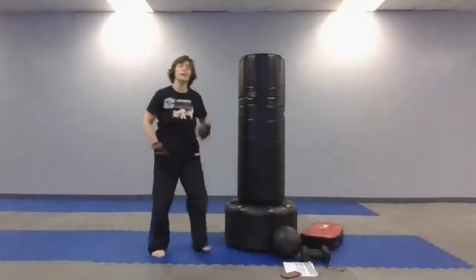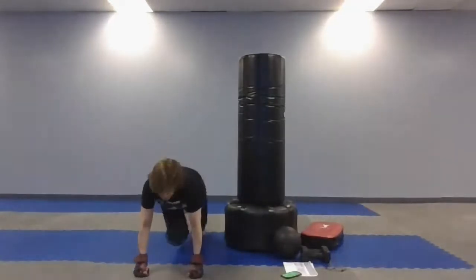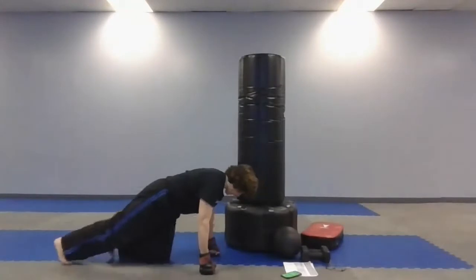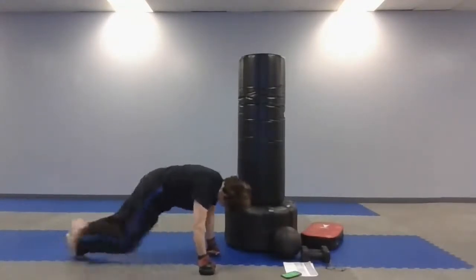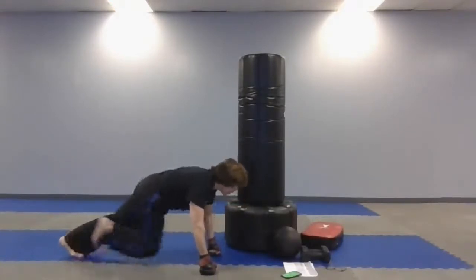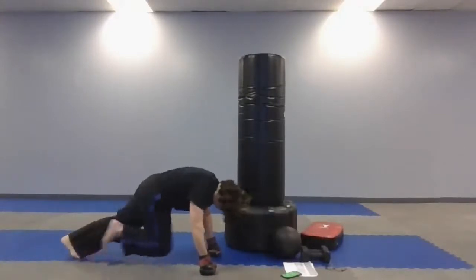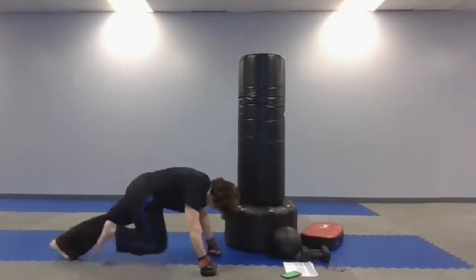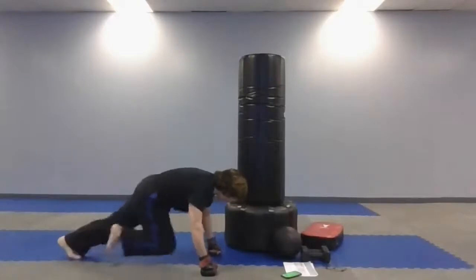Mountain climbers, which have been known by other names in class, but not here. Remember, try and keep yourself over your hands. Have some weight on the arms. Use the whole body for these. And breathe. Almost there. 10 seconds on the mountain climbers.